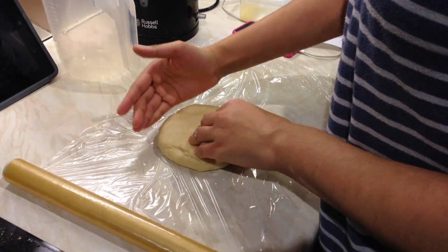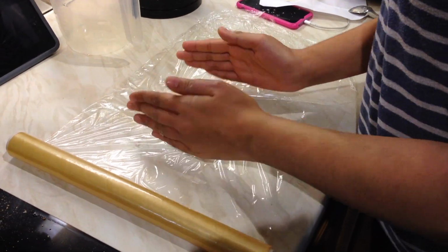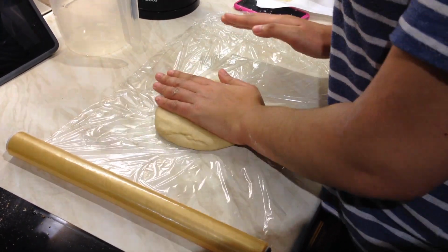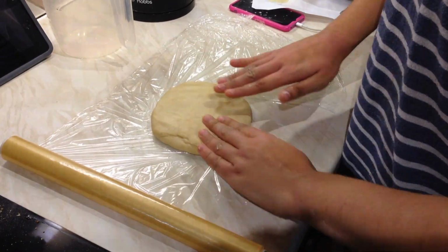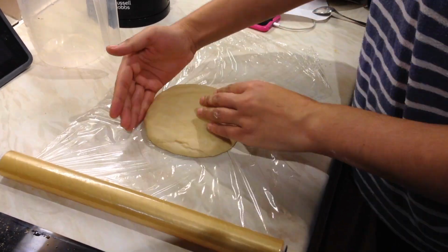So what is it that we're doing here? We are preparing the dough part of a puff pastry to be able to do the book fold, to fold in some butter layers into it later. So we've got cling film as a base.